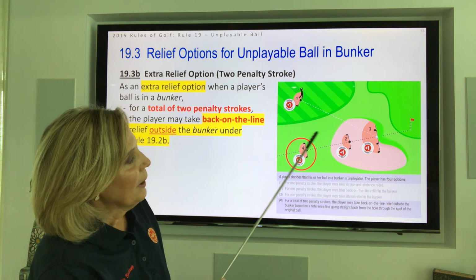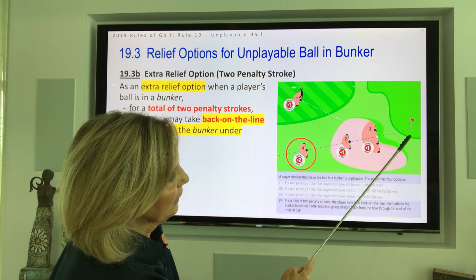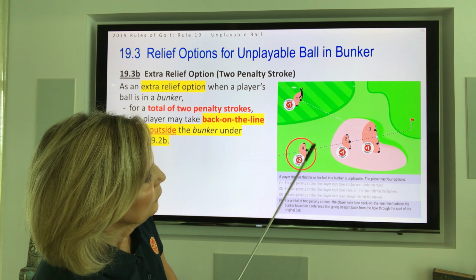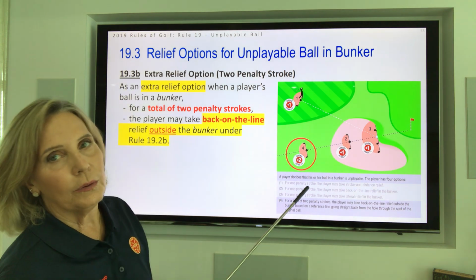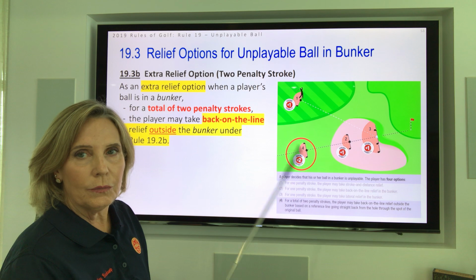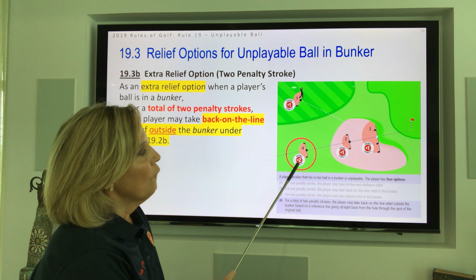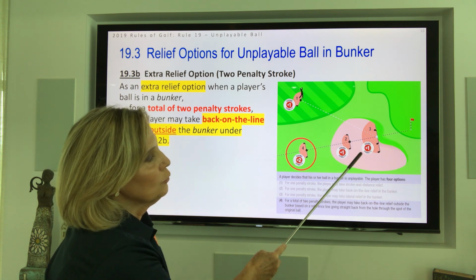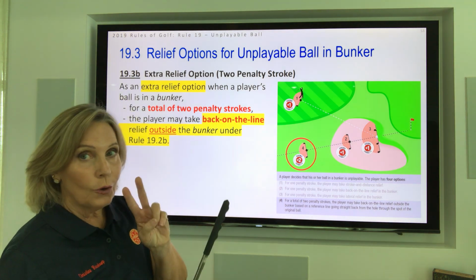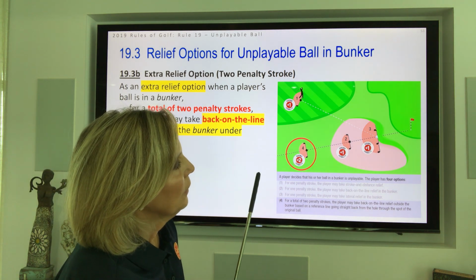I may step out of the bunker and find the back on the line relief, which you've heard, that imaginary line from the flagstick through the ball as far back as I want. I find the reference point, my club length to determine the relief area, and I drop within the relief area. The ball must remain in the relief area. It can be your original ball or another ball. And for that unplayable stroke within the bunker plus an additional one for coming out, for a total of 2 strokes, I have now declared my ball unplayable and I'm ready to go.